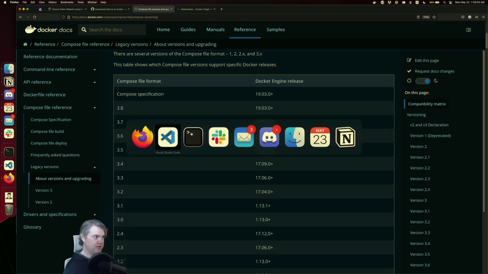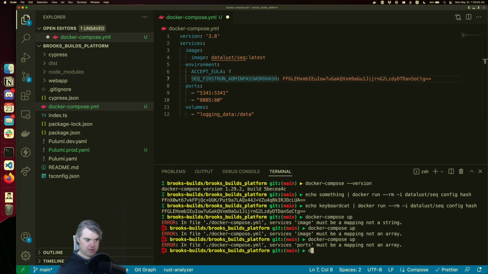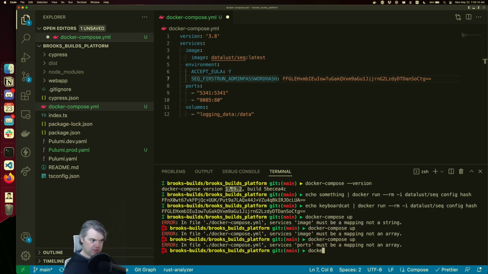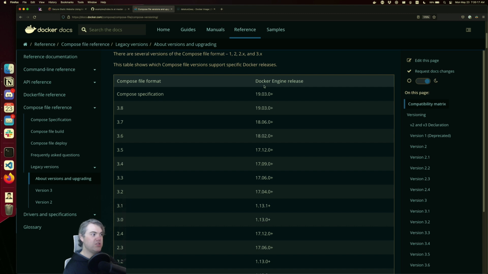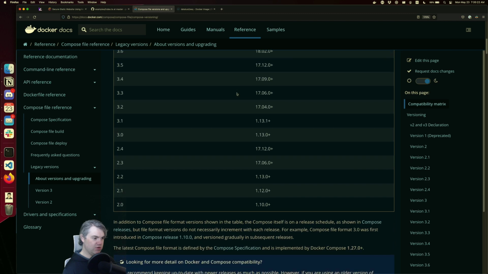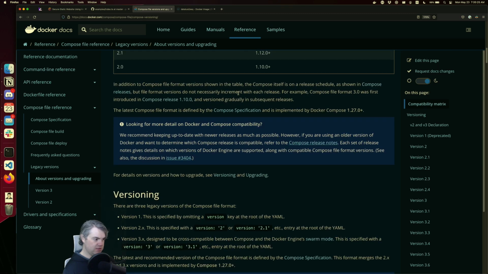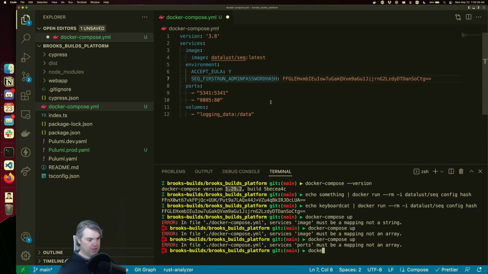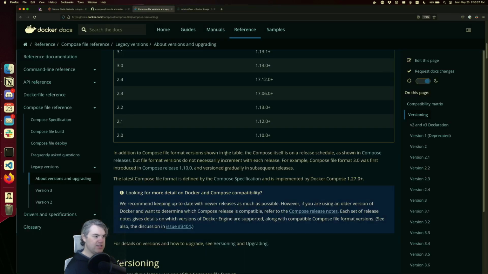All right. Oh, we're at 1.29. Oh, Docker Engine release. Oh, okay. So hold on. Docker version? No, because that's just Docker.